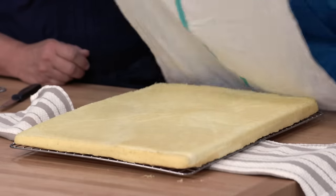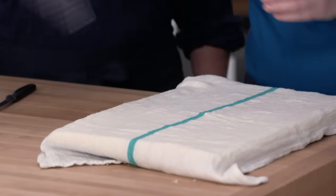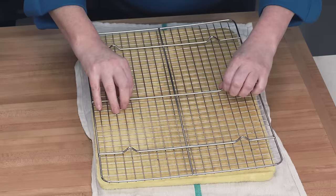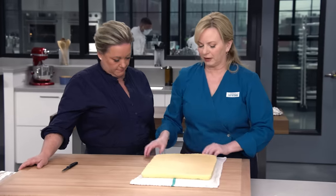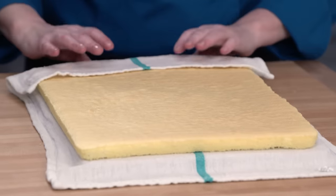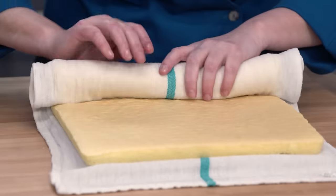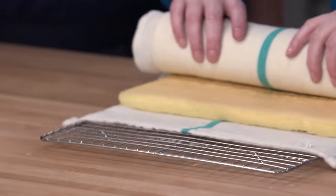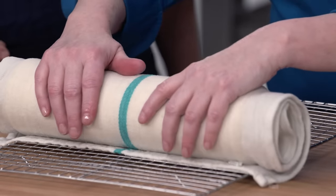I've got this barely dampened thin towel — you don't want texture like a waffle weave in there. Put this rack right on top, carefully remove that top rack. The cake is nice and warm and flexible, so we're going to start rolling it up. It's so flexible. The damp towel idea came from our friend Julia Child — she knew what she was doing. We're going to leave this right here on the rack and let it cool completely with the damp towel on for about an hour.